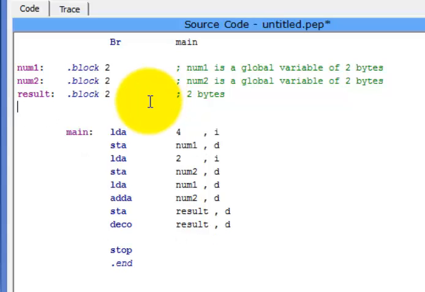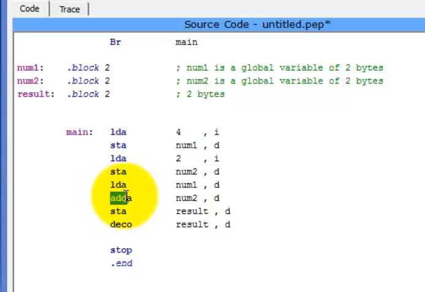So let's continue on from there. So now the next thing we're doing, after we're storing the value 4 into the variable number 1, is we're going to actually load the accumulator with another number, number 2. And we're going to immediately add that to the accumulator. And then we're going to store that value into number 2, which is, we're just doing the same thing again, except this time we're assigning 4 to number 1, and we're assigning number 2 to number 2.